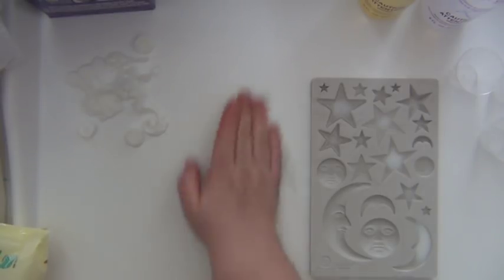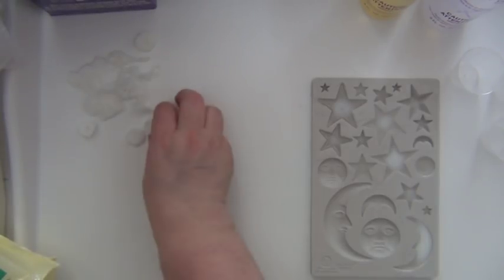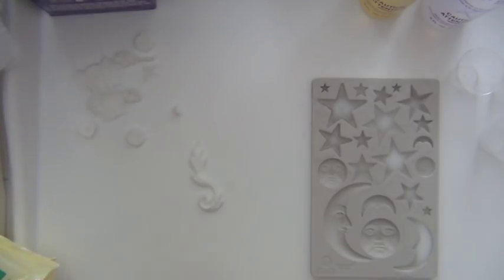So what I could do in the meanwhile, perhaps, is show you how you could continue working with this. I'm just going to wipe off my fingers here. Because what you could do to get some colour on these is paint them with gesso perhaps, or some kind of primer. Or you could just start brushing on top of these immediately with some wax perhaps.